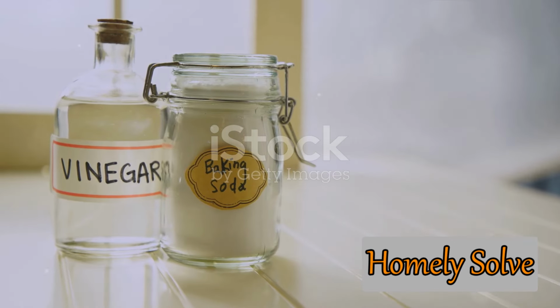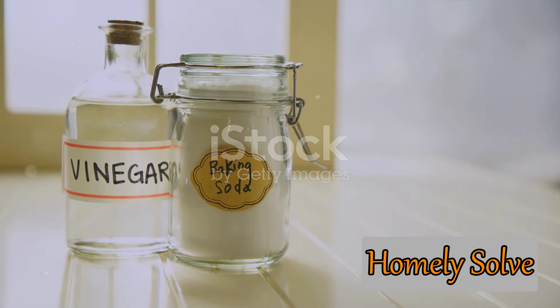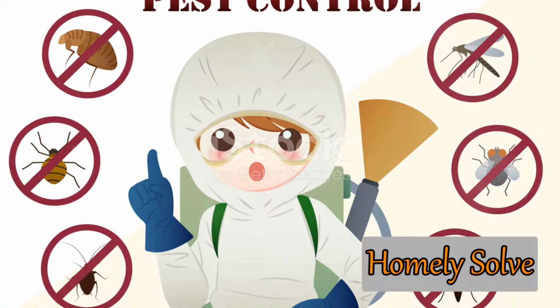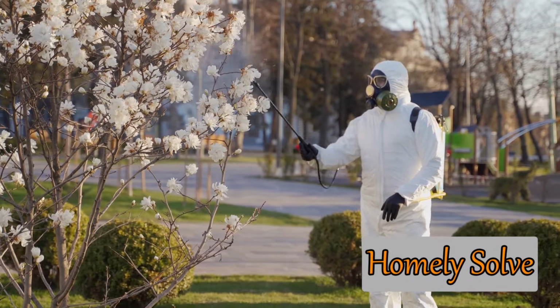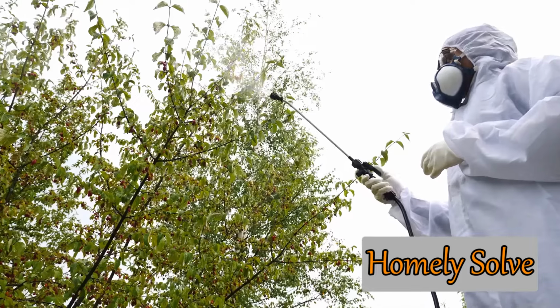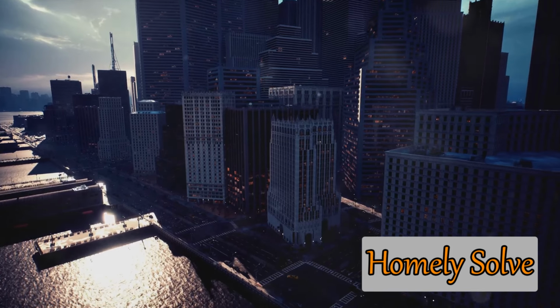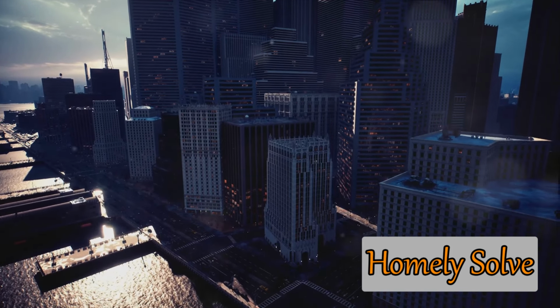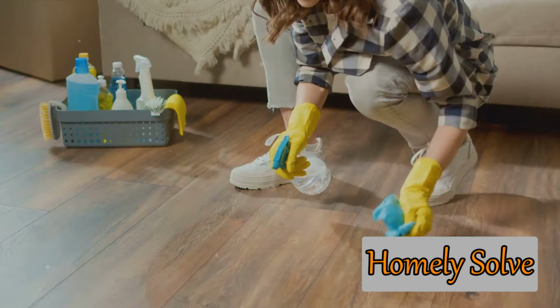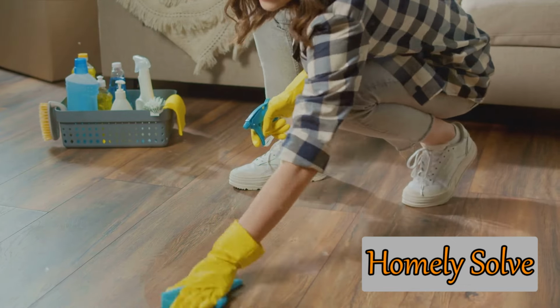Now that we've covered all 7 methods, let's recap. We've seen how the simple combination of baking soda and vinegar can be a formidable foe against pests. From creating baits to concocting sprays, these methods are not only effective but also eco-friendly. The key, however, is persistence. Consistency in applying these solutions can make all the difference in winning the battle against unwanted intruders. Remember, a pest-free home is just a few baking soda and vinegar solutions away.